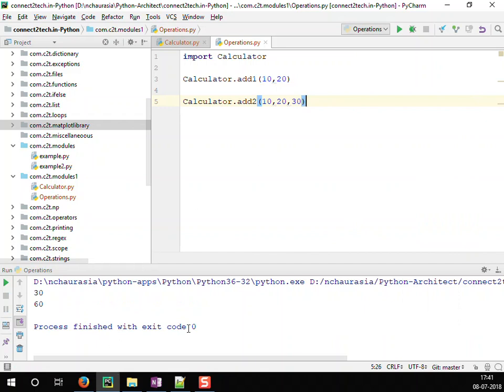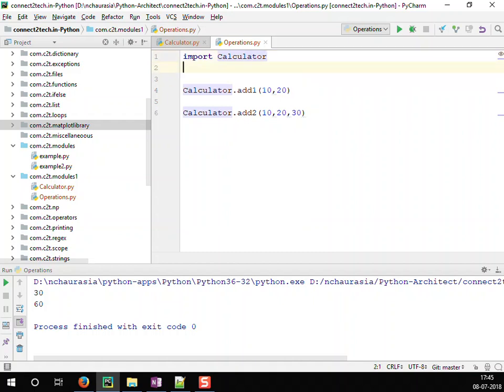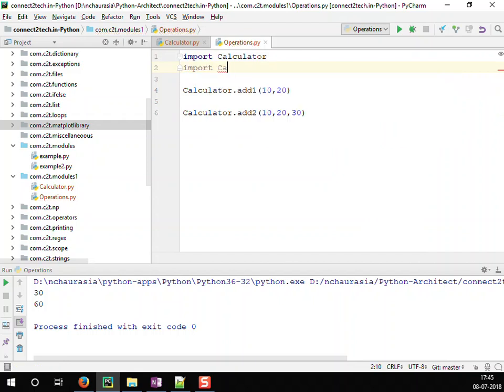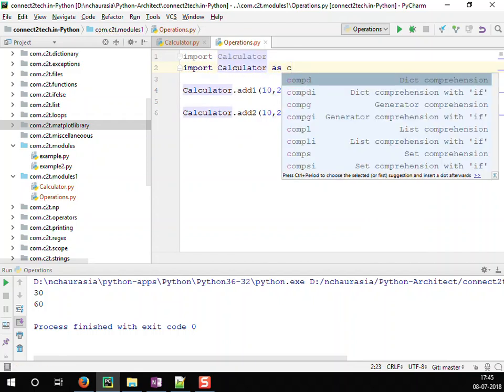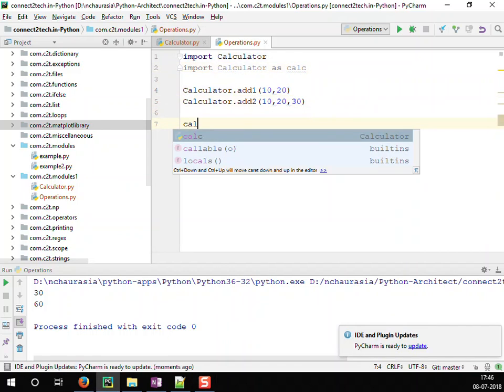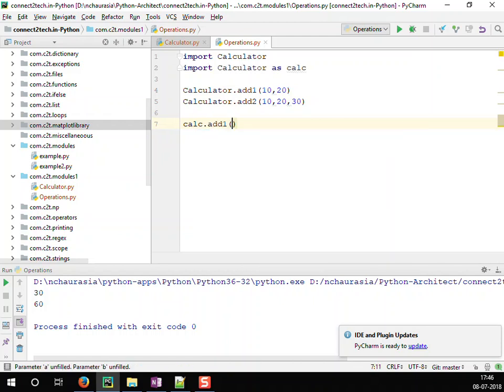So can you please try this one and then we'll continue further. Okay, now this is a perfectly fine example. Now let's suppose that I want to import calculator, but I don't always want to type the entire calculator, right? So I can even say import calculator as C or calc, right? So I can even do it like this, and then I can go ahead and call the method with calc dot add, right? So this is similar to what we have just done here.